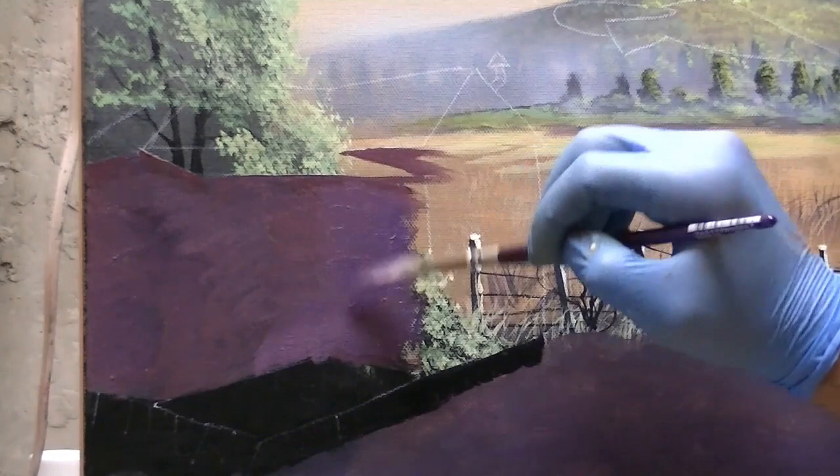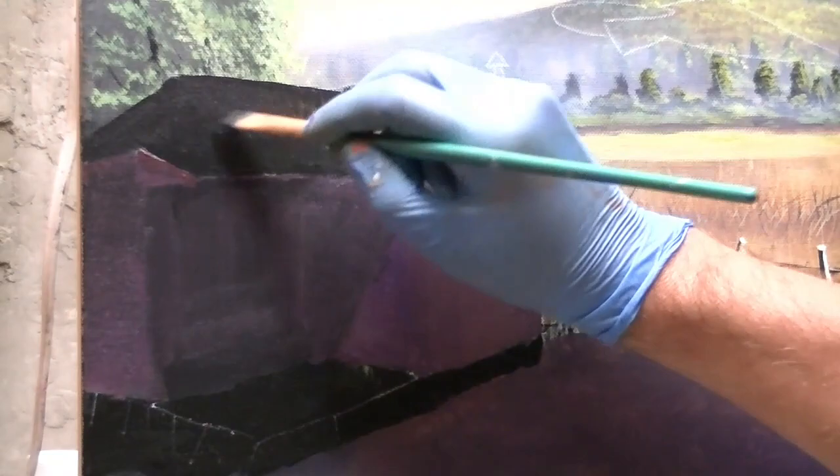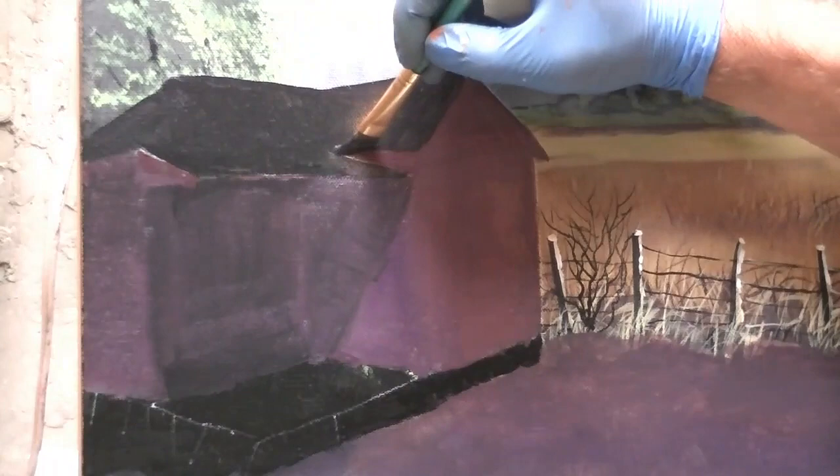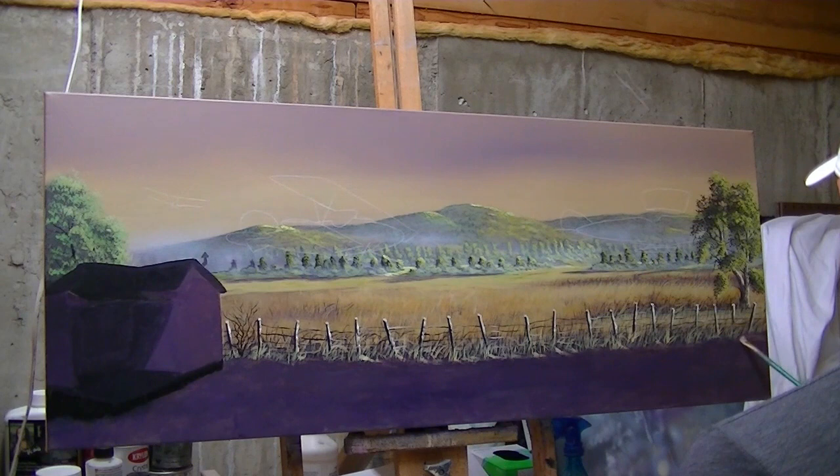But when I got it all worked in there, I just felt like I had too much purple in that, and it needed to be a little bit darker, so you can kind of see that I'm getting the roof of the shack kind of formed here. And so we'll just get this blocked in. It'll be pretty quick, and then I'll come back and I'll update it and get it a little darker, use more of my umbers and some black and really get it darker.